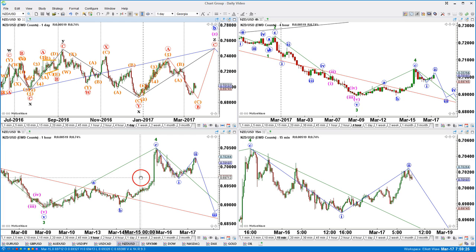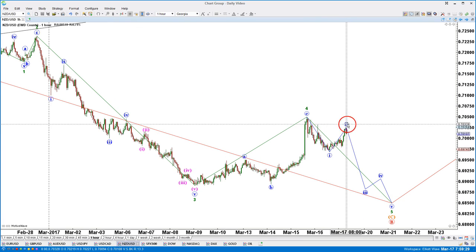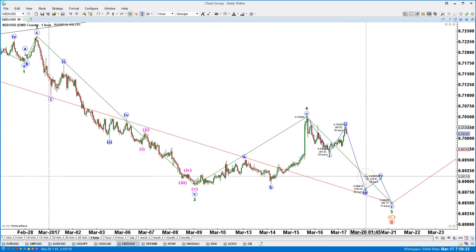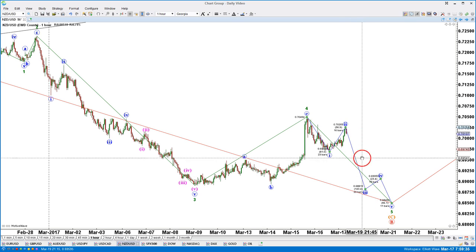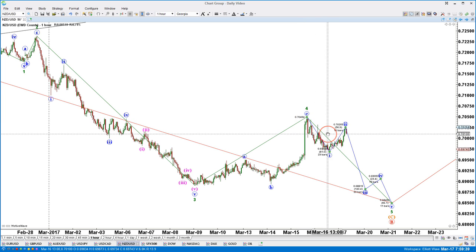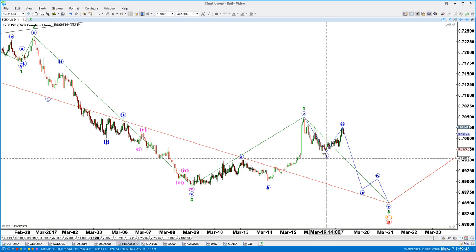And what about the Kiwi, the New Zealand? The New Zealand is doing this 1, then we have the wave 2 blue, and expecting today a strong leg down for the wave 3. So similar to these other patterns, in this case, we're expecting a weak New Zealand, actually weaker than the USD.